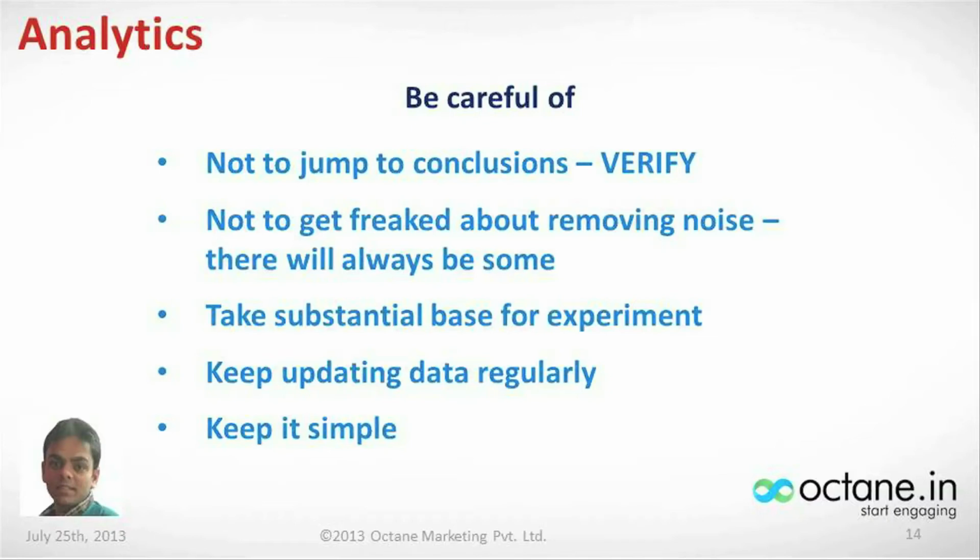Which comes to my second point: there will always be some noise in the data, but do not get too paranoid about removing all of it. There could be multiple variables, for example, from the time of the day to the content to the promotions running on your website, even on competitors' websites, that could be affecting how your email marketing is performing. Let's try our best to remove them, but not get paranoid, because we won't be able to do justice to the numbers if we keep looking at them too much.